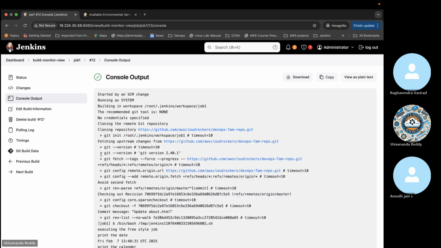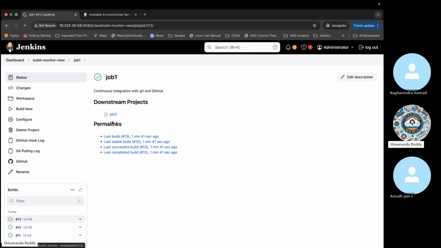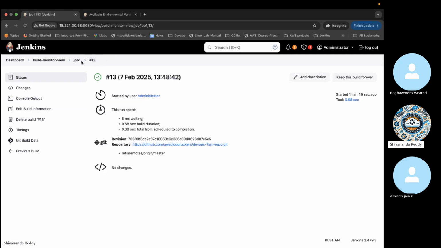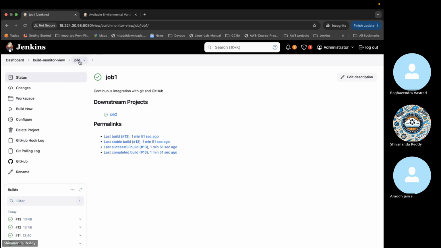See, the 12th one with the SCM change was automatically triggered. But this 13th one, I triggered. It was working, but I didn't wait for 2 minutes. Immediately I triggered the job. Okay.